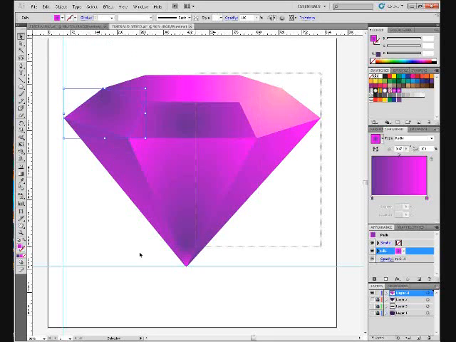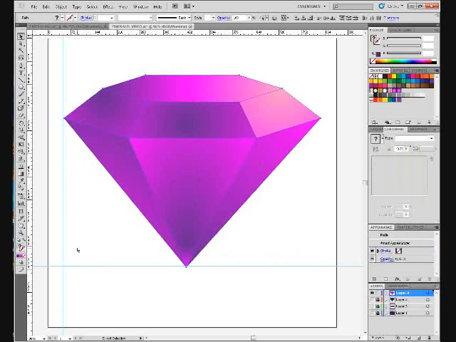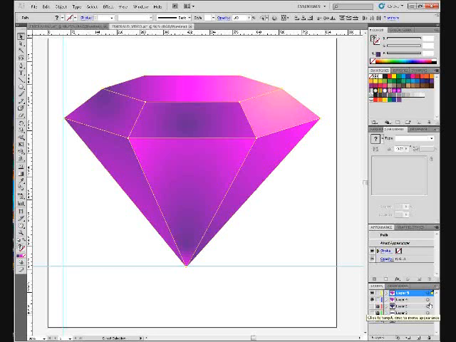In this layer we're going to go ahead, Control C, then Control F. Now make a new layer and drag the little box on the layer icon. This little box lets you pull it to the next layer. So you just click and drag that up and put it on the new layer.